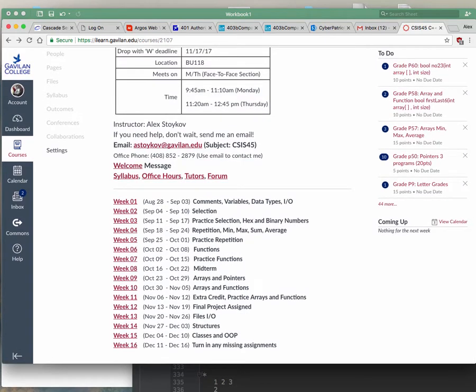Okay, so what else we got to do next week? We're going to be doing extra credit things to allow people who are behind to catch up a little bit, right? That one extra week, 11, is going to be a bunch of extra credit stuff. Then we do the final project, which has to do with just arrays and functions. Then we're going to be doing files, input and output, just like you read from the keyboard. You can read from a file, just like you show things in the terminal. You can show the results in a file. Then I'll tell you about structures.